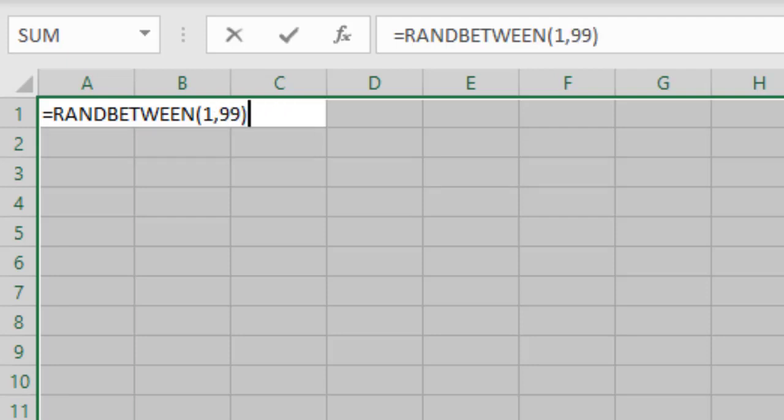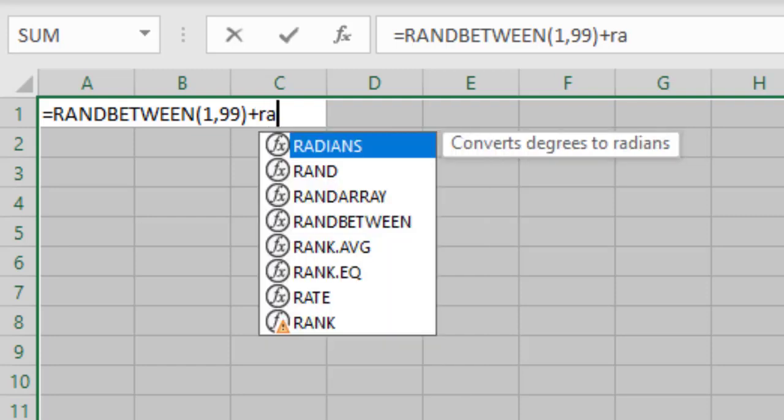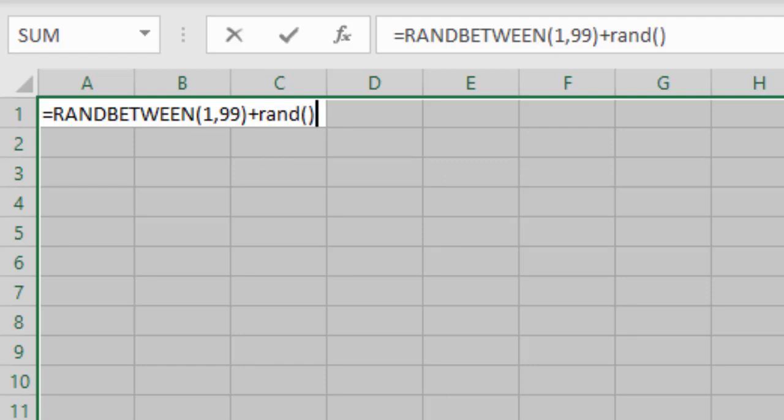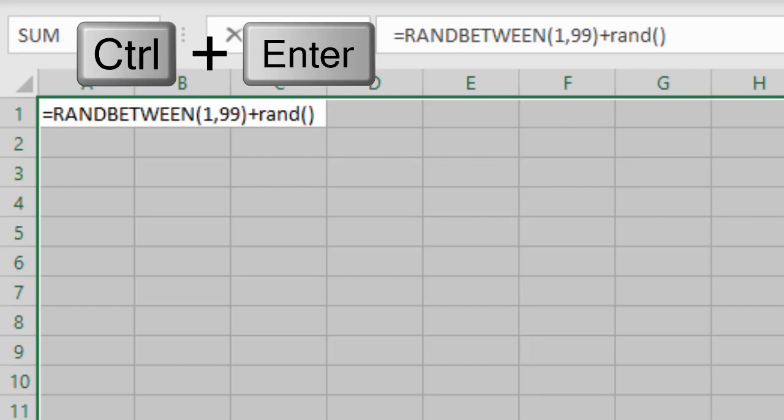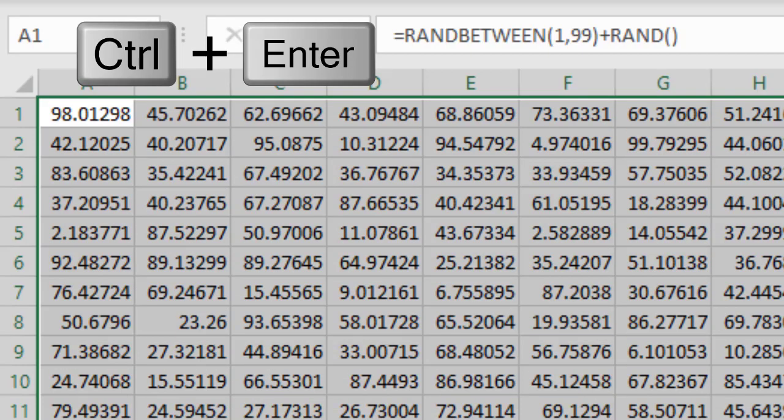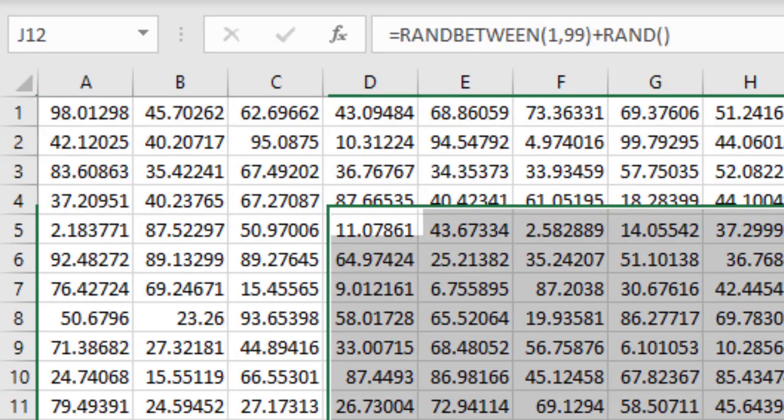Close the bracket, and then joined on to that we would like the decimal. So let's add to that. Must remember to add this, we're not concatenating it, and then add to it the RAND on its own, and then press enter. Remember, if you want it across the range, hold control down, press enter, and that would put that random number in every single cell.